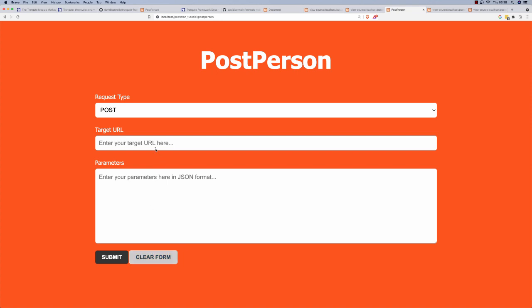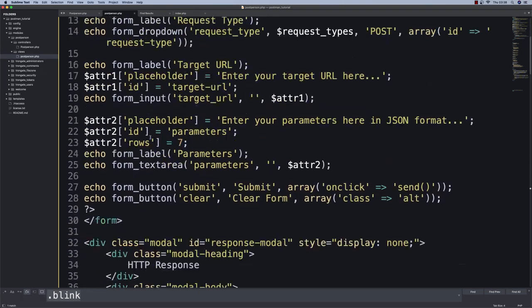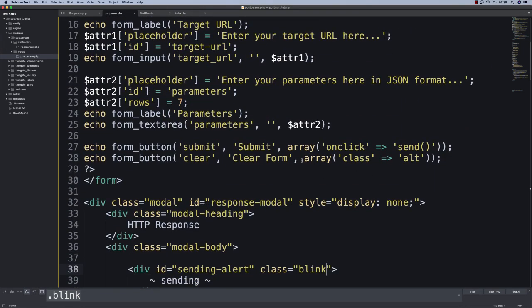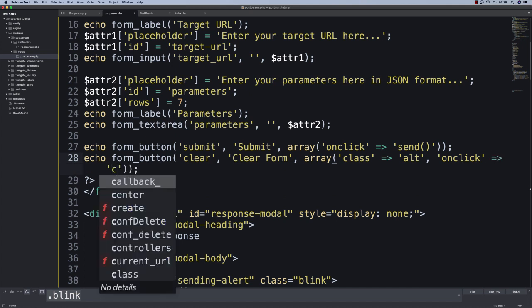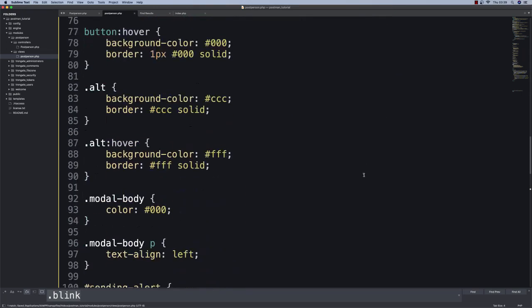Now we'll do the clear form. Let's do that while we're here as well. So for that, I just remembered the clear form. So for that, let's add in another array thing here. I'll just say on click, assigned to, let's just say clear form, and there you go, parenthesis, right?